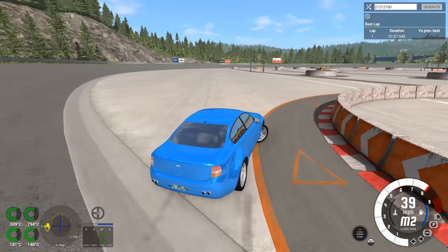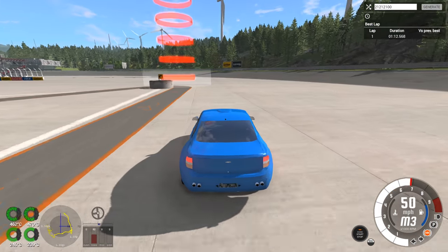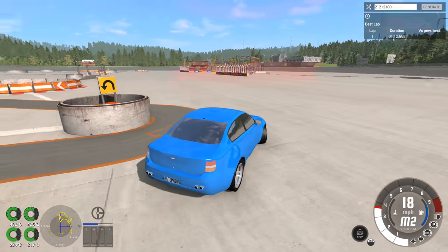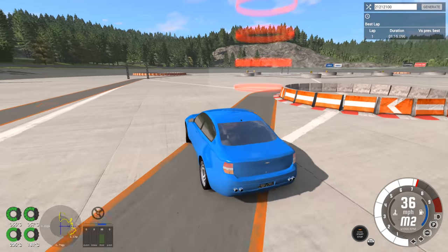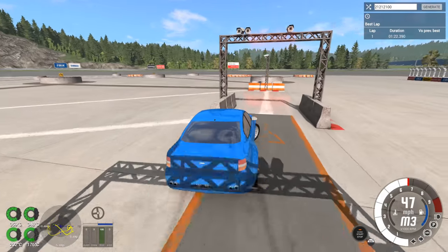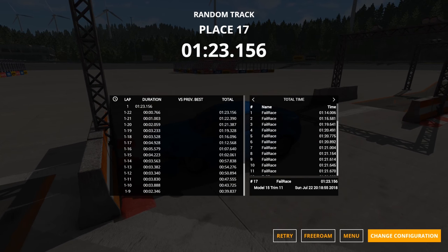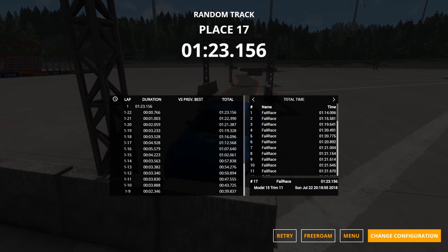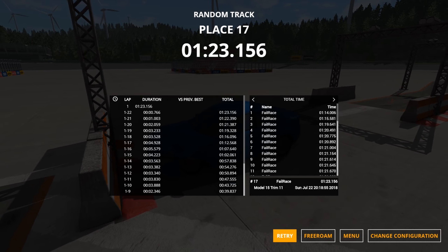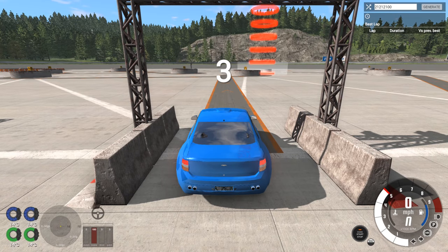Oh, we're going to clonk the wall on the way through! It's actually gone faster despite me having a big off and clonking the concrete. There is a little bit of time to be found in this car. Got to be a touch mindful of the brakes — we can't quite be as aggressive as with some vehicles, but it's still a half decent level of performance.